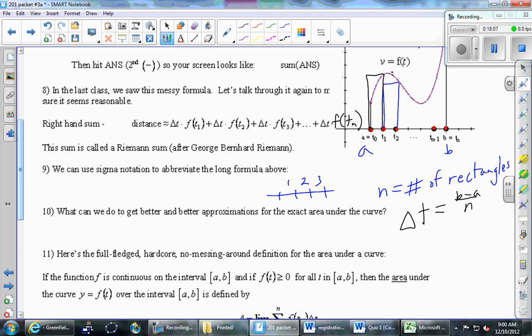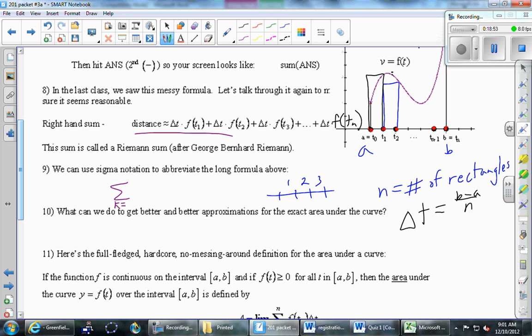Okay, so that thing right there is called a Riemann sum. That's the guy's name, George Bernhard Riemann. Your book might reference Riemann rectangles, named for the same person. And so we're going to use sigma notation to see if we can rewrite that long formula from up above. So here we go. Sigma notation starts with a big sum. And then there's a k equals down here. But before I figure out what k is equal to starting and ending, I'm going to try to write my general formula in the big blank space. So let's look at the terms up above here. Delta t times f of t1, delta t times f of t2, delta t times f of t3.